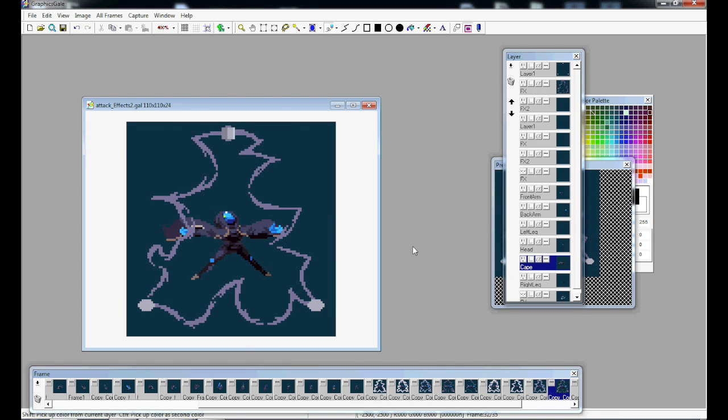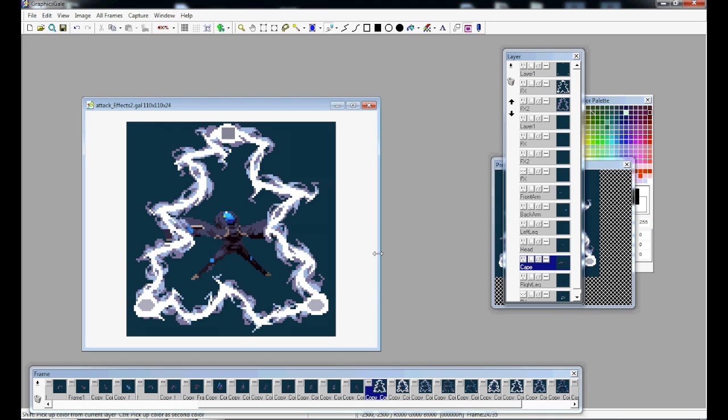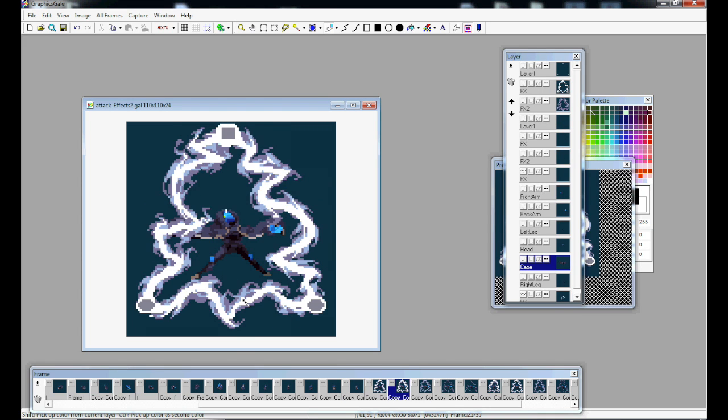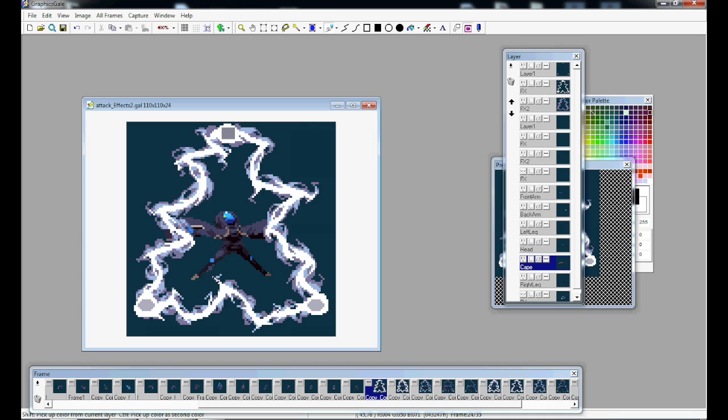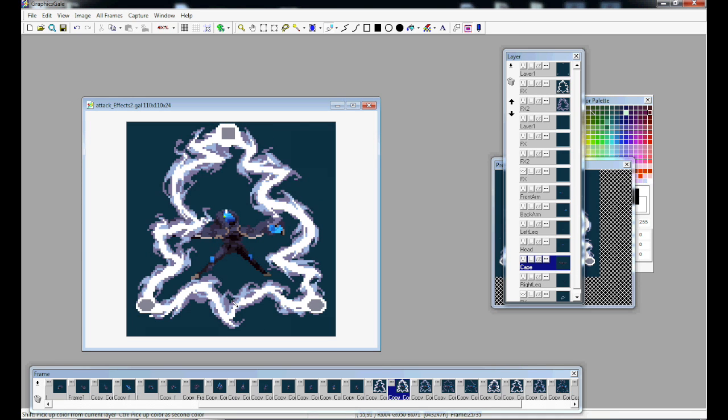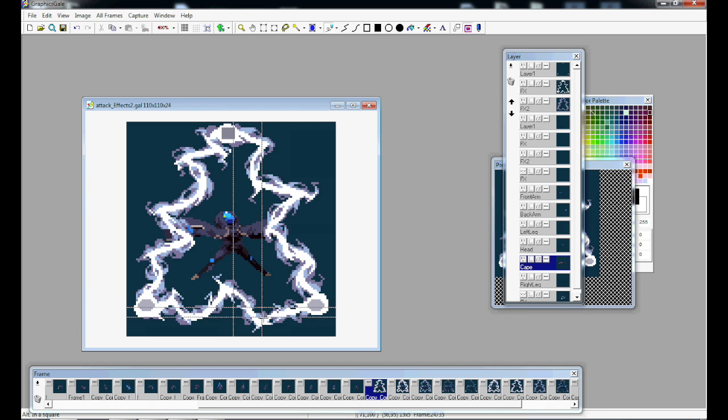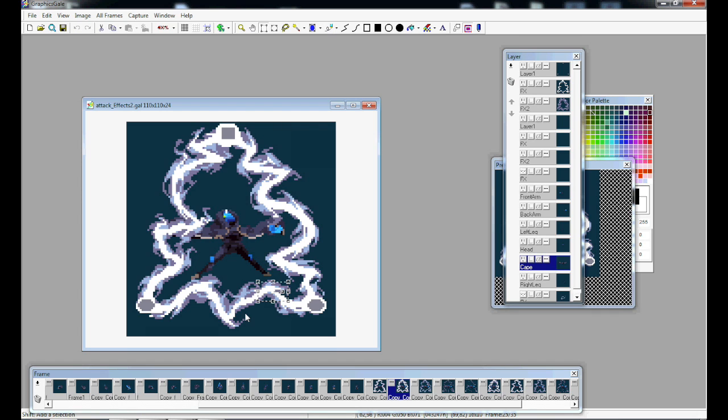You can see here what I mean about the natural, not quite perfect reflection of the lightning. In the first frame, the lightning peaks up here, and then on the second, it flips and peaks down at the bottom. And again, we have a peak at the bottom, and then it switches and peaks at the top. This is what helps give the lightning bolt an extra bit of intensity that we need.